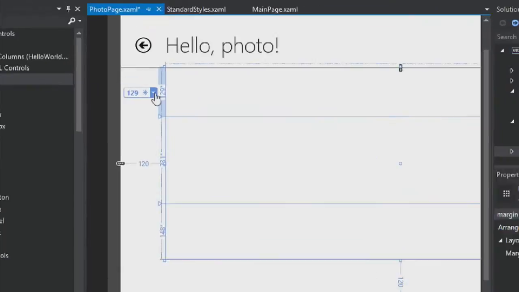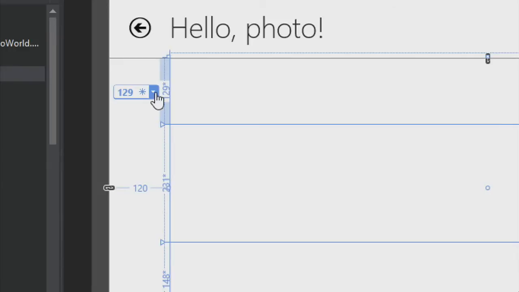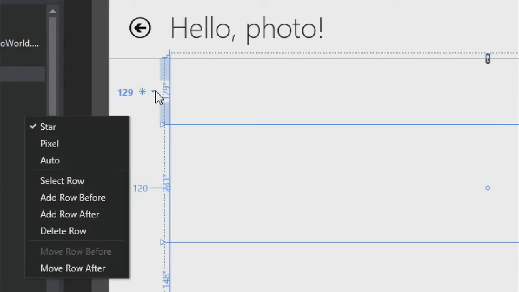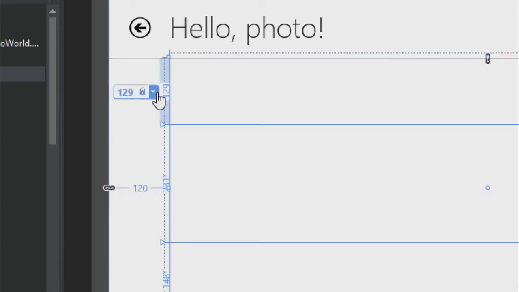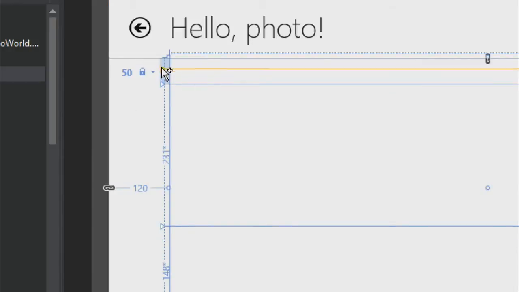And if we zoom in here, just by holding our mouse over this, what we see is this little drop down that lets us select how we are defining the size for our row. So what we're going to do is change the way we're sizing this row. We're going to select pixel sizing. And now what we can do is select this value, and we're going to change the height of the row to 50 pixels and click enter. Now if we just mouse over, we see that this is now 50 pixels.